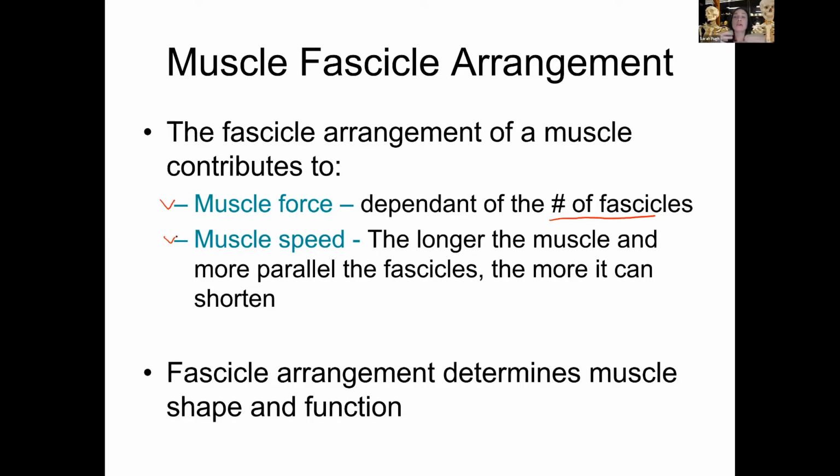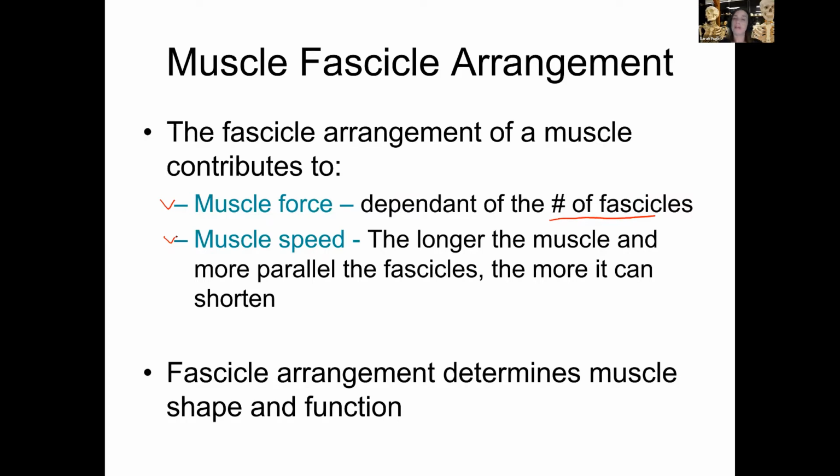Okay, so a good example is you have a muscle that's in the front of your thigh, and it runs from the outside, like by your hip, all the way to the inside of your knee. So it's a really long muscle. It almost looks like a sash running across your thigh. It's called the sartorius muscle. Because it's so long, it is really going to help with the speed of that muscle, helping that muscle contract faster. And it can shorten up a lot.